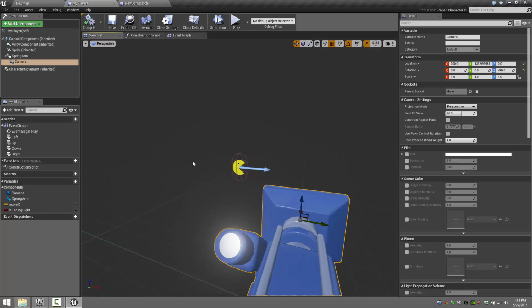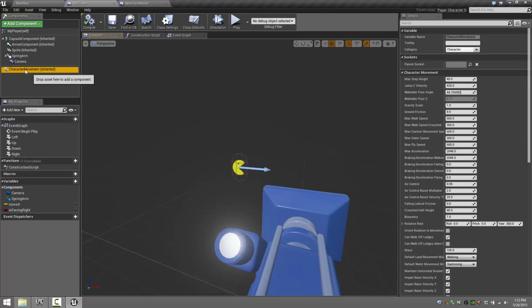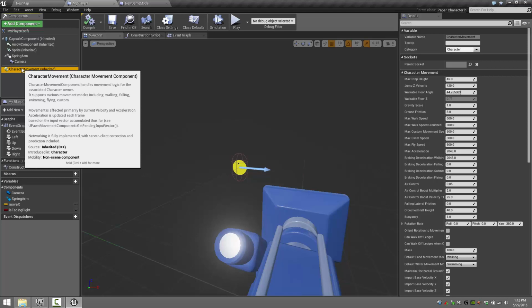Ultimately, anything in this world is an actor. Those actors can be controlled or moved. Then generally it's a pawn. That means there's either AI or a controller running it. Or it can be a character, which means that there's actually us. We are involved in it. We're running it. And the character is normally just there to add this character movement component.